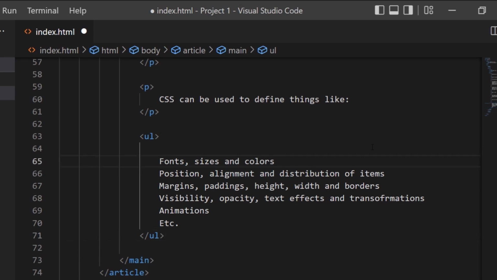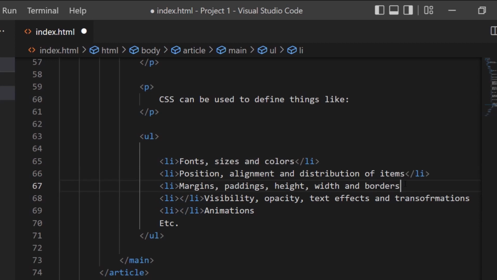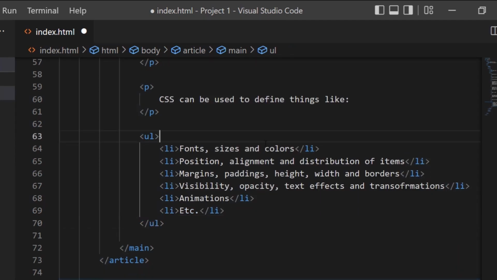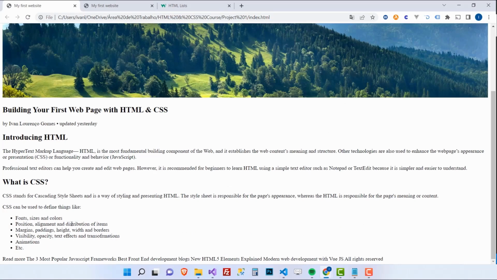Now for each of the elements, we're going to use a list item element. So let's just place it right here. And now I'm just going to copy the li element, the opening tag. Just going to paste it in each of the elements. Now let's move the closing tag to the end of this. You also have one for the etc. So let's save this. Let's see how this looks. Refreshing the page. Now, as you can see, we already have by default the bullet points. So this list is exactly the way we want it.